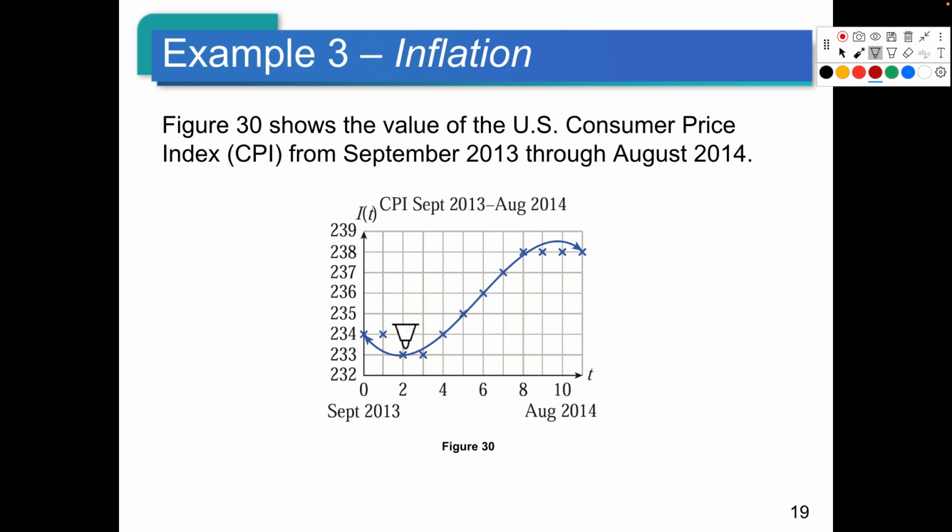Somewhere along the line here, because we can kind of see a concave down up here, somewhere in here there should be an inflection point, and that's the place where the second derivative will be 0, but it's also a place where we get the most rapid change. A lot of times economists are looking for this: if I can predict where that inflection point is, it might still get worse for a little bit, but it means that things are going to come back down. So the inflation, the cost of things, could be coming back down.